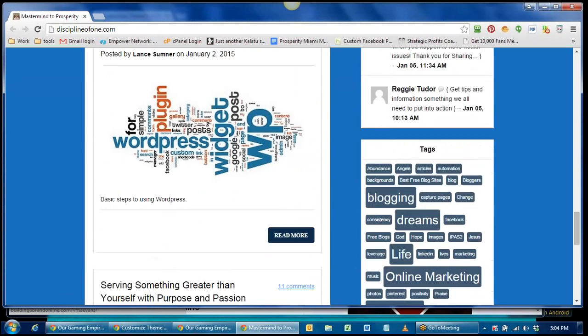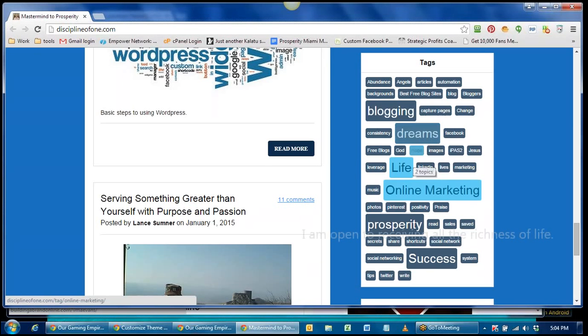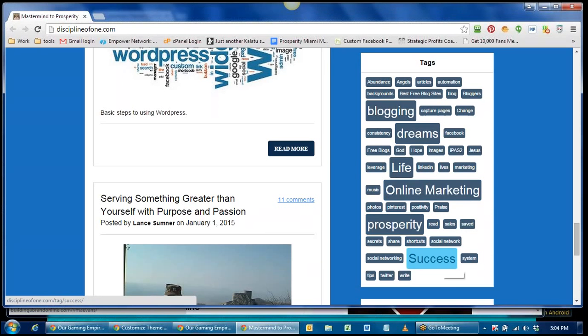And then your tag cloud. And what this does is, when you're posting your post, you're giving it tags, which are your keywords. If you use the same tag multiple times, it will make it bigger out here. So I can tell just by looking that a lot of Lance's posts are on blogging, on dreams, on life, online marketing, prosperity, success.